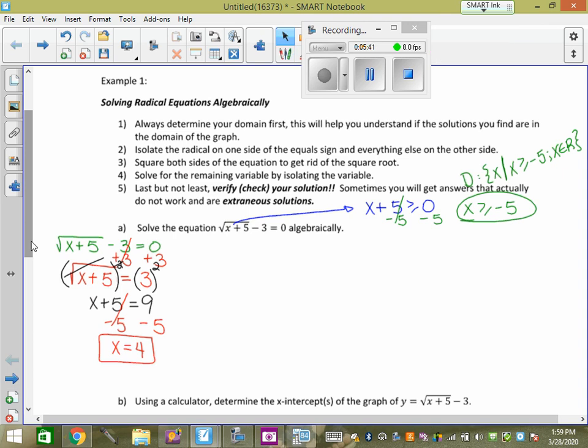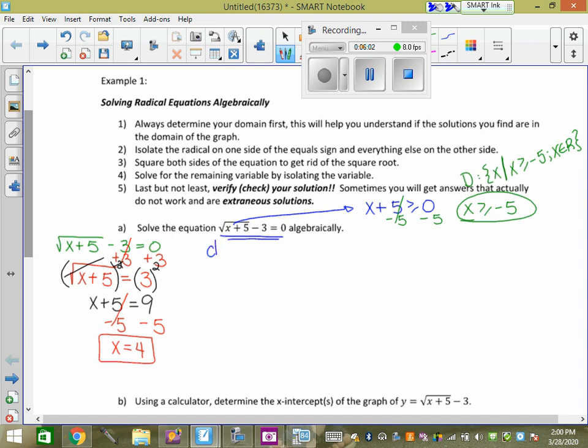Now you want to fill it back into the typed question, because if you fill it back into anything else, you could have maybe wrote the question down wrong. So you always want to fill it back into the typed question so that you can find mistakes. If, for example, you copied it down as a +3 instead of a -3 out of this question, okay? So when we check, we always plug it back into what they gave us.